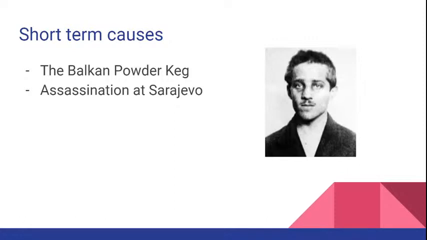So Great Britain and Russia start to strengthen ties with each other, and then Austria-Hungary fears Pan-Slavism, so they welcome Germany's help. You can definitely see how all these nations are starting to draw lines in the sand against one another. And if conflict were to ever arise, all of these nations would become involved, and you could definitely see how that would be problematic and lead to a world war.